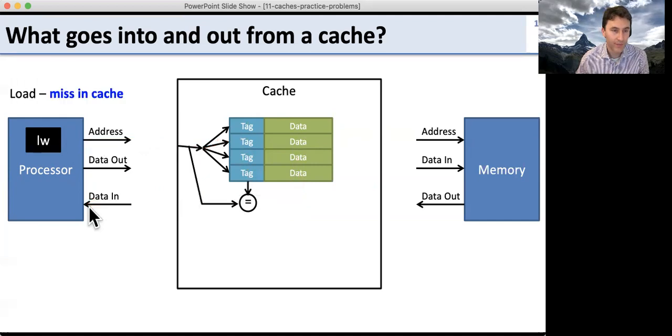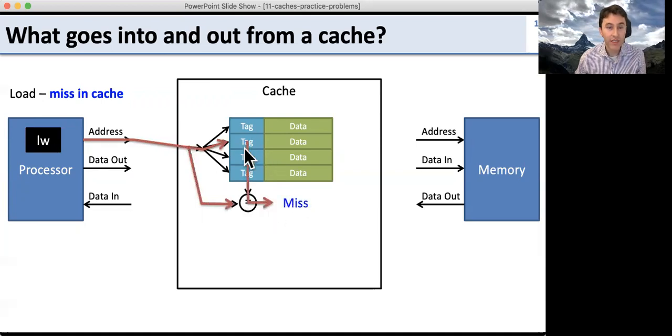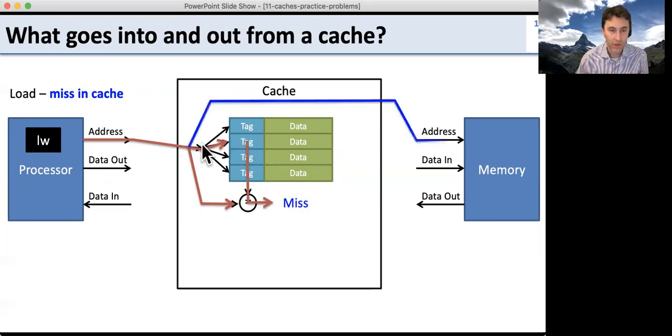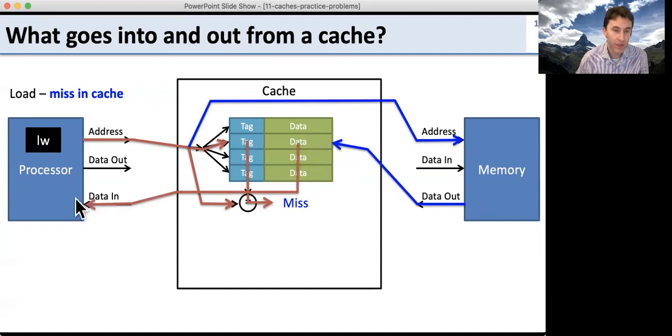And so this is why caches are faster, because if you find the data in here, you'll get it more quickly. But let's take a look at a load that's a miss in the cache. So here our load goes into the cache, we check it, we compare it to the tag, and we find out it's a miss. So that means the data that's stored here in the cache isn't the data that we were trying to load. So what do we do? Well, the cache then goes on to the memory, sends the address over to the memory, gets the data back from the memory, puts it into the cache so it can use it in the future, and then returns it to the processor. And this now is a little bit slower actually than accessing the memory by itself, because you have to go through the cache first and then the memory.